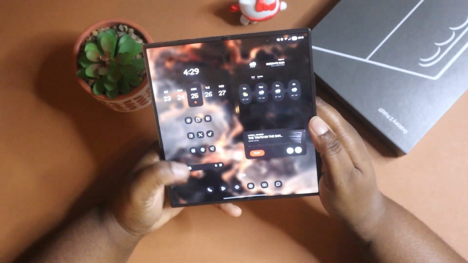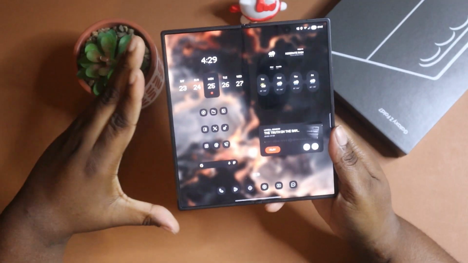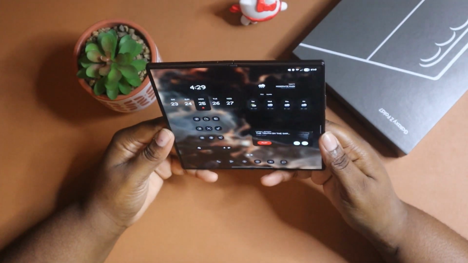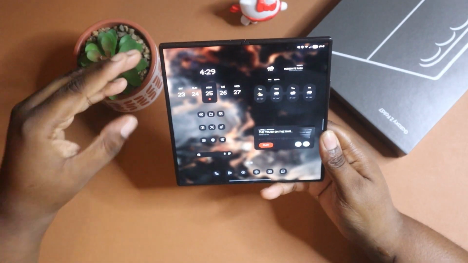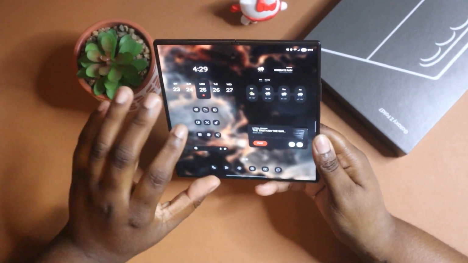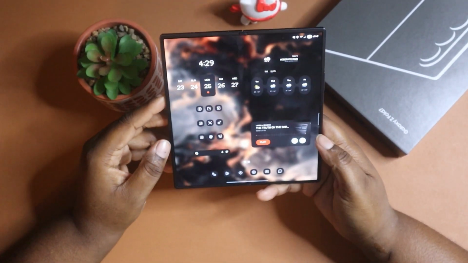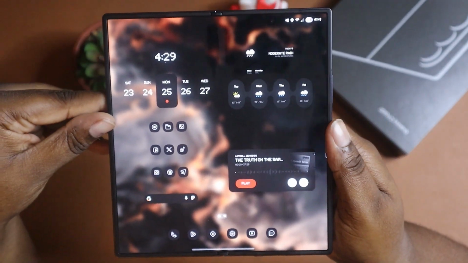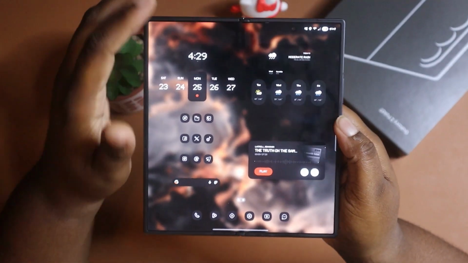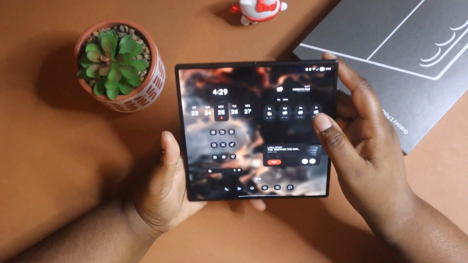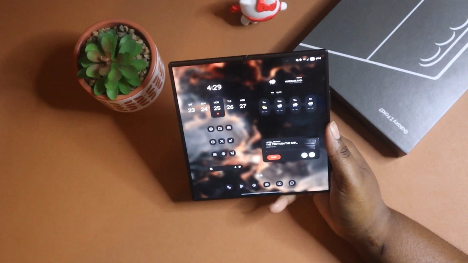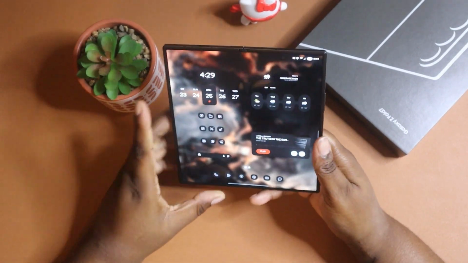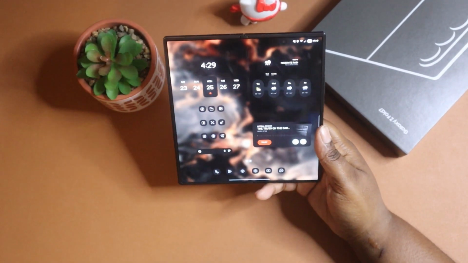And then when you open it up, you do get the exact same layout on my inner display. The reason why I have it set to the cover screen showing on the inner screen is because the apps are a lot smaller when you have it mirror your cover display on your inner display. I tried to do this setup already, but it looked kind of nasty when I had it where it's not copying the cover screen.